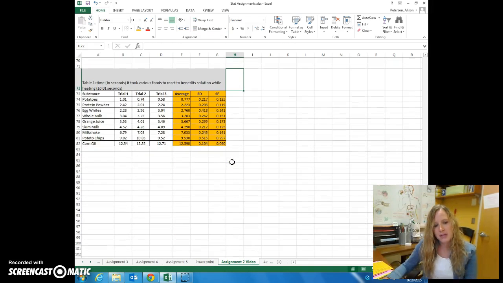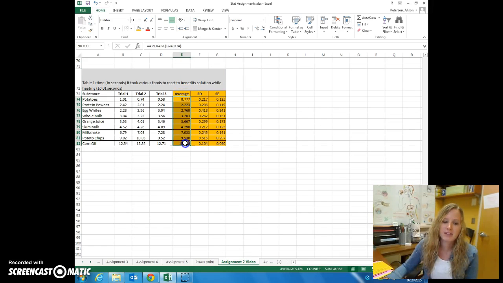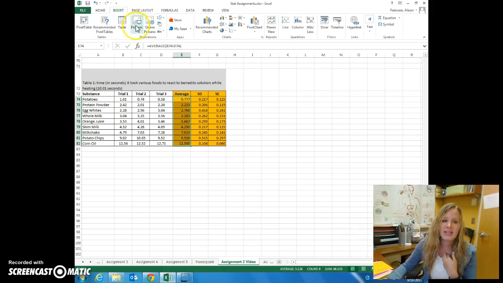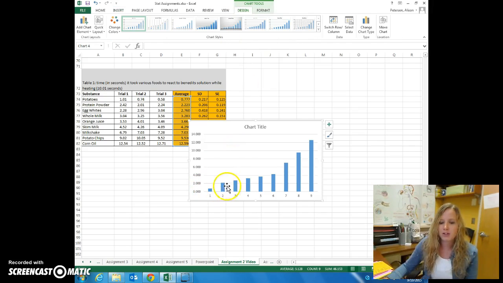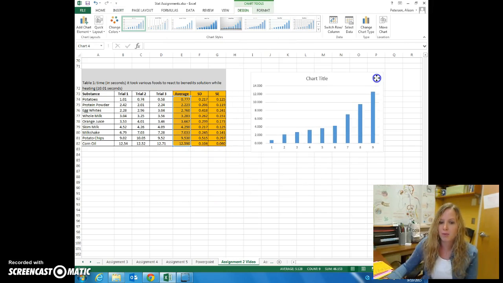So now it tells me that we want to make a bar graph. It's really quite simple. We're just going to make a bar graph of these averages. So we'll just highlight the averages that we want. We insert right here a bar graph. You do a 2D bar graph. They will magically go up because I put them in the right order.